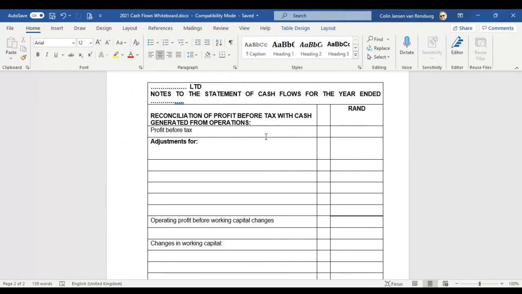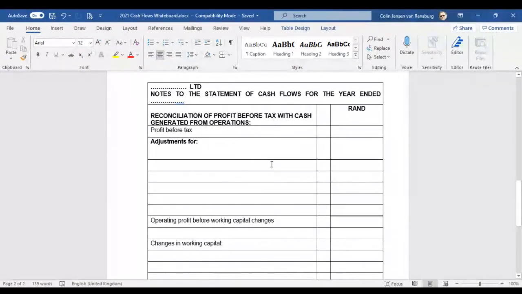Or there might be some expenses that are not part of your operations, such as, for instance, depreciation. That's one. Depreciation is not part of operations. It's part of your investing activities, ladies and gents.